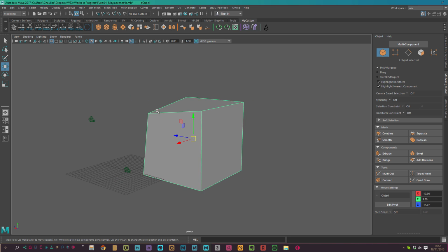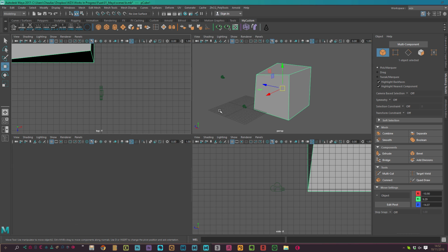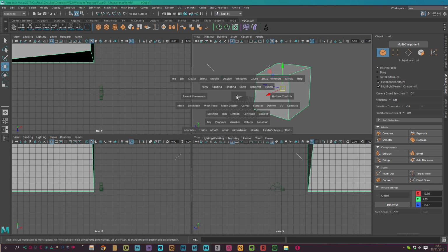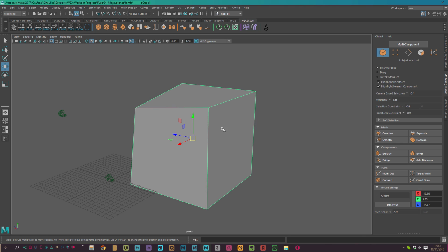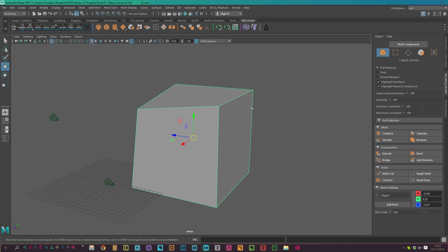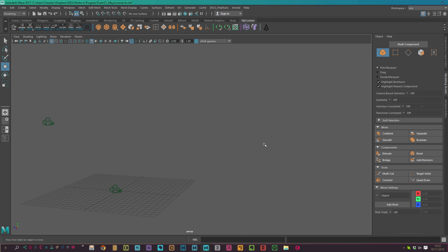Works nice, but I found it great in the XSI Softimage workflow that they allow the spacebar to come back to object mode. I found it really useful. So I will keep the spacebar in Maya to switch between views, but I want a key to come back to object mode really quickly, like the XSI Softimage shortcut.